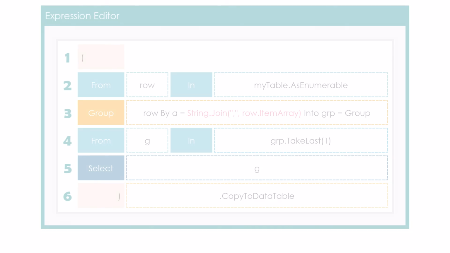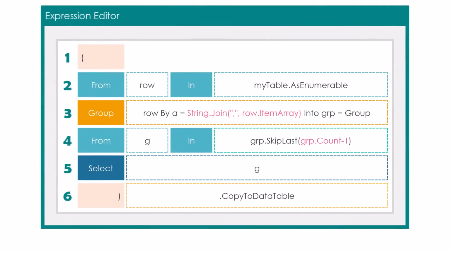Alternatively, the same outcome can be attained using the SkipLast method. By pairing the group variable with the function Count minus 1, I've instructed the query to disregard all but the first row within a group. Both methods yield identical results, showcasing their versatility. These examples highlight the adaptability of both methods across different data types and scenarios. Additionally, they underscore how either method can often achieve the same result. That sums up our deep dive into TakeLast and SkipLast for now.